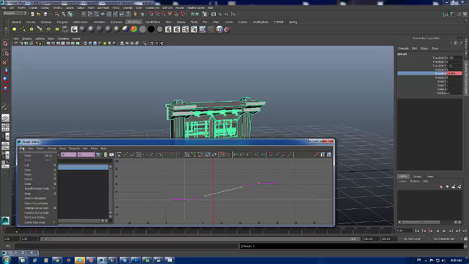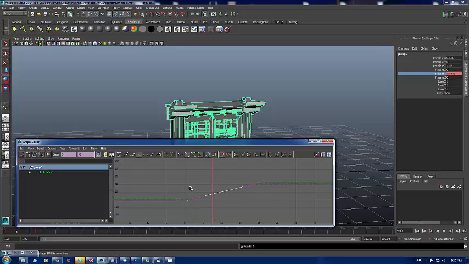The next thing I want to do is go edit, view, so from edit to view and then down to infinity, and I'm going to click that tick box, and now you can see this dotted line appearing.